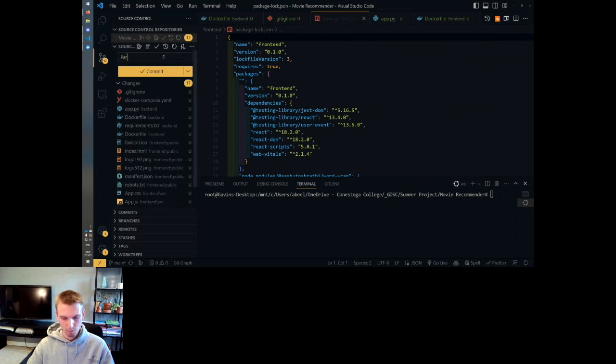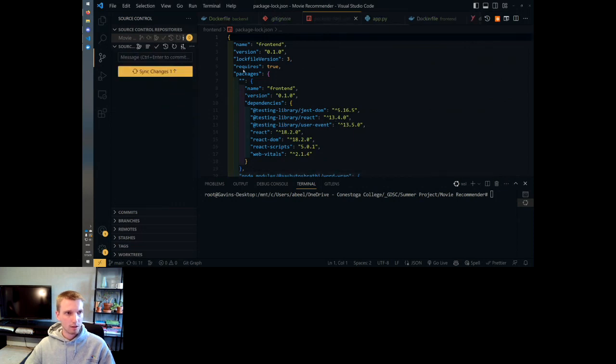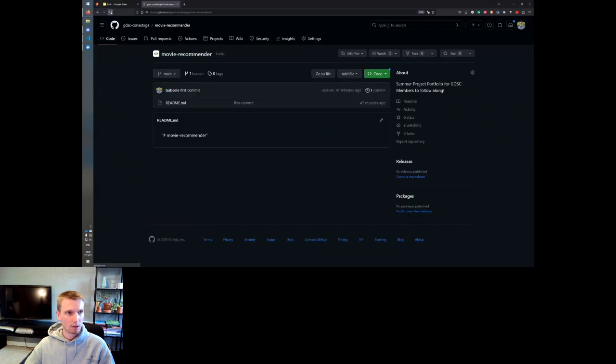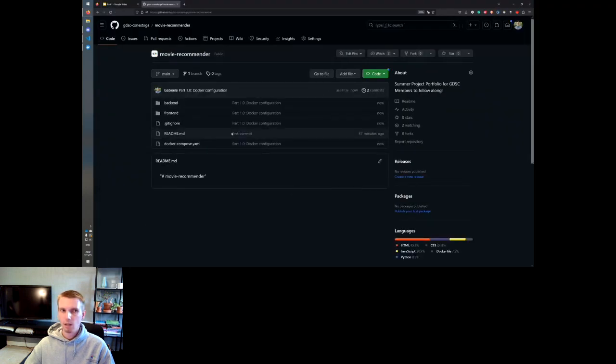I'm going to do part one, Docker configuration. Say 1.0. Commit, stage it, sync it. Yes, please. Done. And let's just check this. Awesome. So now in our GitHub too, we have all of this stuff as well.